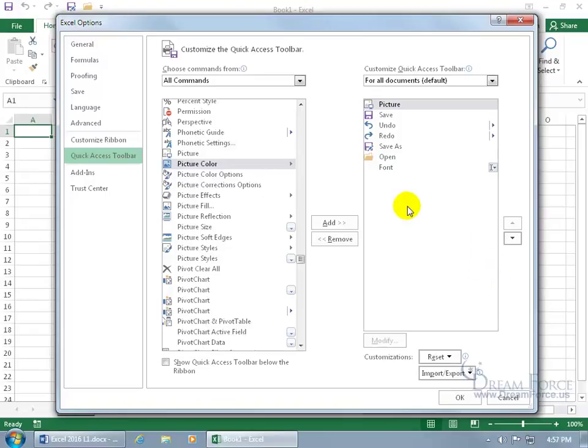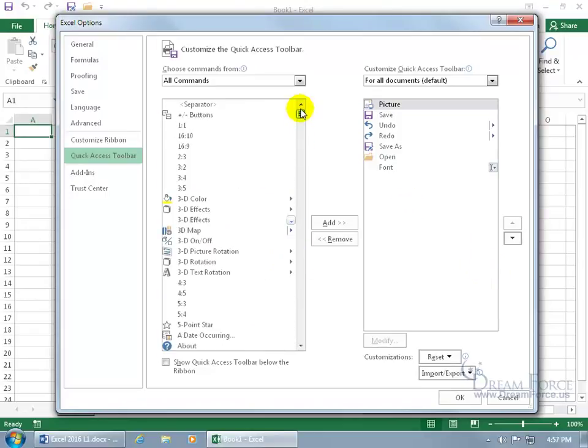Now, in addition to these commands, you have another that I want to show you. Scroll up to the top. It's called the separator. It's actually not a command that executes anything. It's just what it says. It separates your commands. If your commands are too close to one another and you find yourself clicking on one when you meant to click on the other because you're in a hurry and they're just so tight together, you can add these little lines or separators in between them to give you more space.